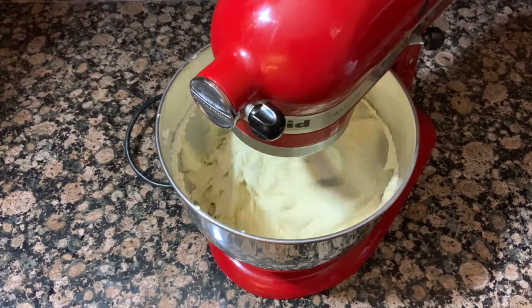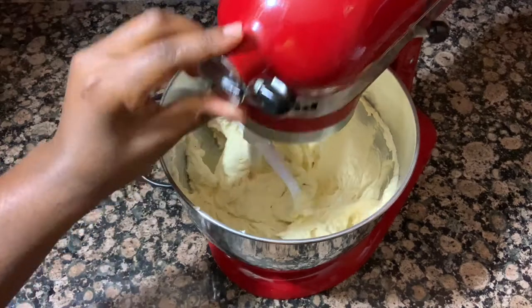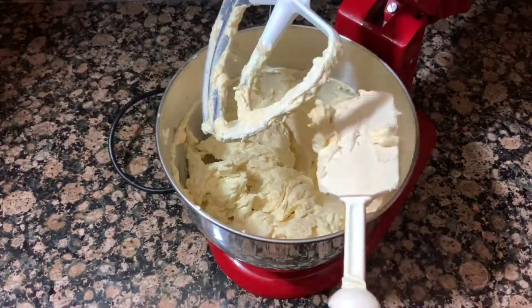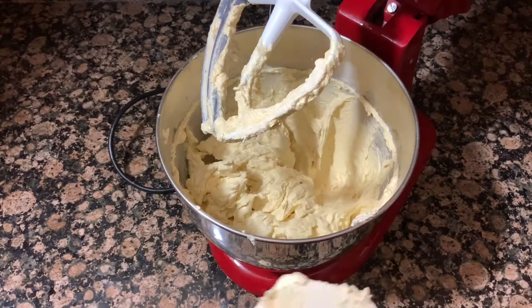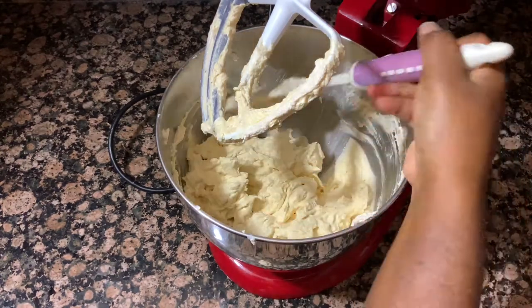okay? Your cake is gonna come out dry. It's just not gonna be good, okay? And you don't want that, especially if you're using this recipe for the holidays and you're gonna be sharing it with family and friends. You don't want nobody talking about you, okay? So make sure that your ingredients are room temperature to achieve the best result.